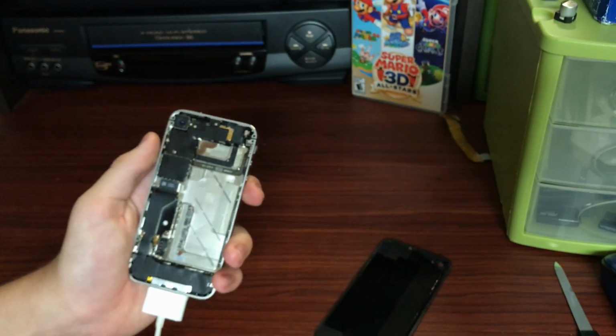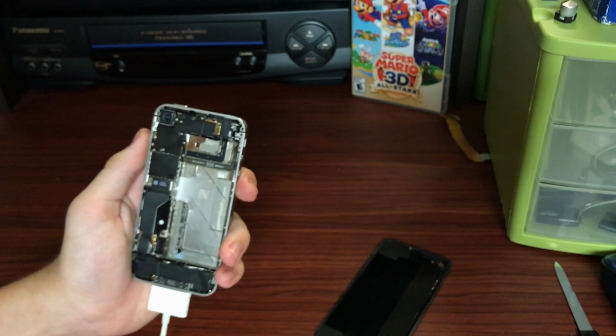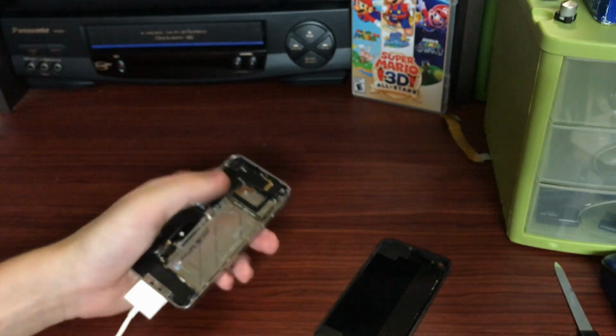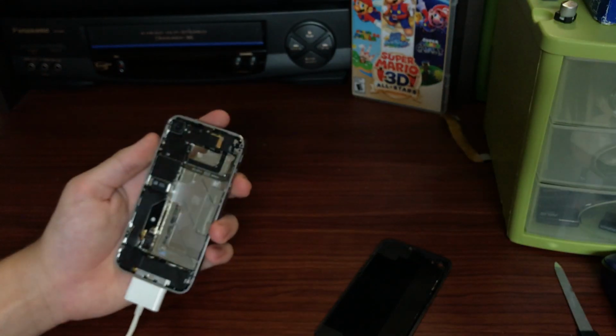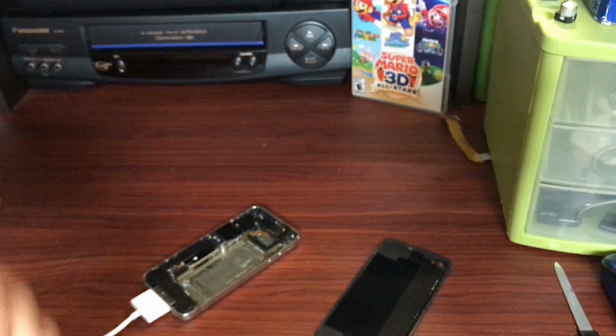And as you can see, opening it up, there is no battery, but I've got a new one in, and we are just going to be replacing it. Replacing the battery in the iPhone 4 is extremely easy for an iPhone. It's probably the easiest battery replacement process of any iPhone. So yeah, we're just gonna get started now.